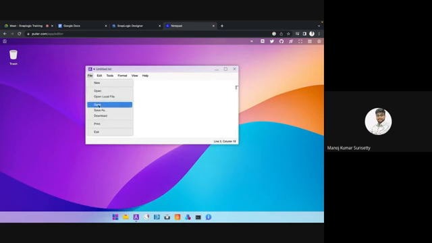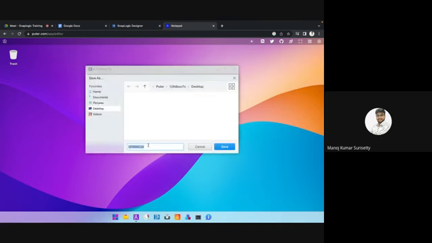I want to save it as config.expr. One thing we need to remember is that the expression library file should have the extension .expr.